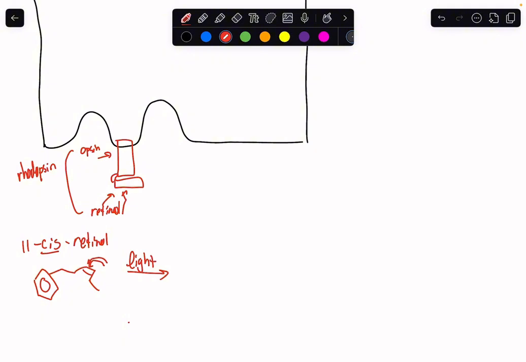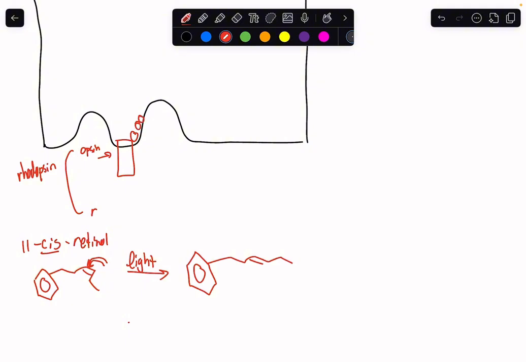It'll hit right at this double bond and change the conformation of it to all-trans. Instead of having the cis, it'll be trans, just like this. And when it's trans, this retinol can no longer bind to the opsin. So this will come off of it, and opsin will become activated.